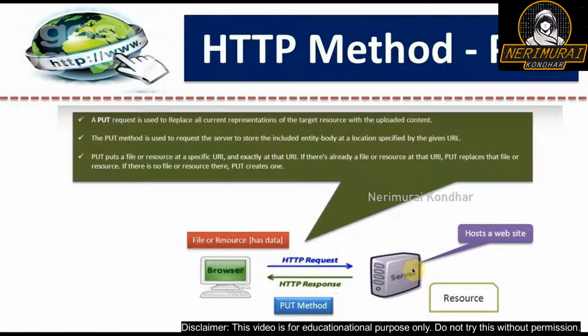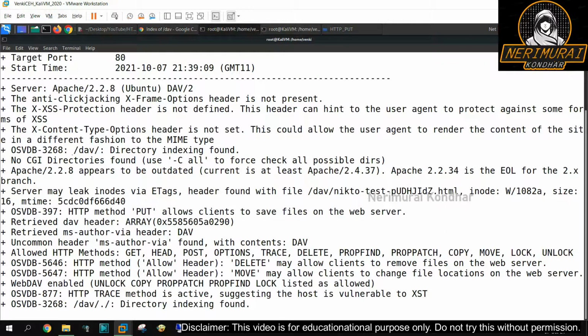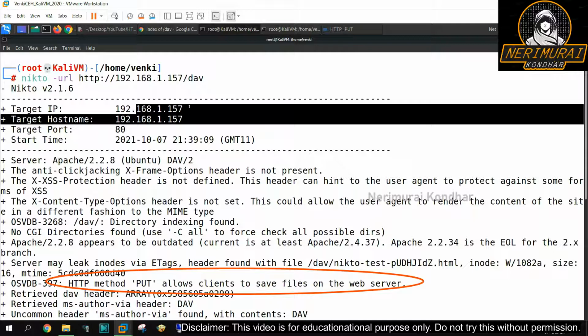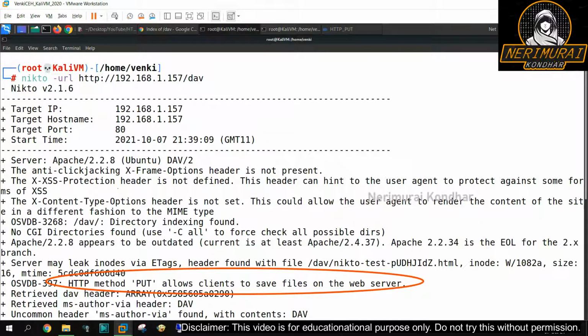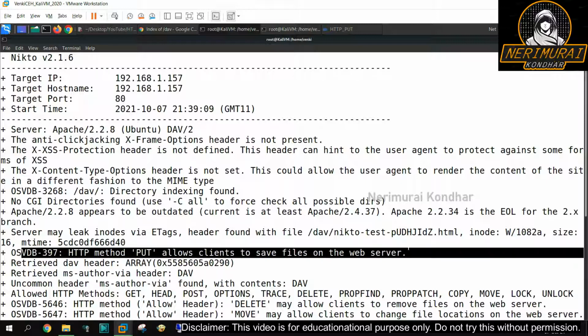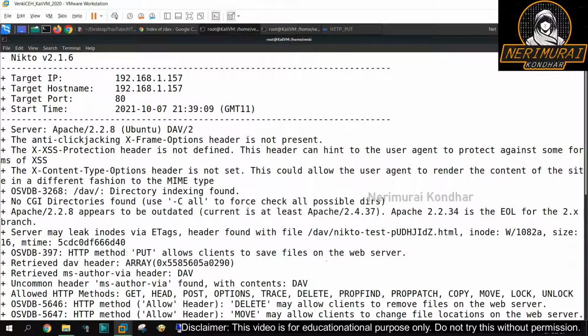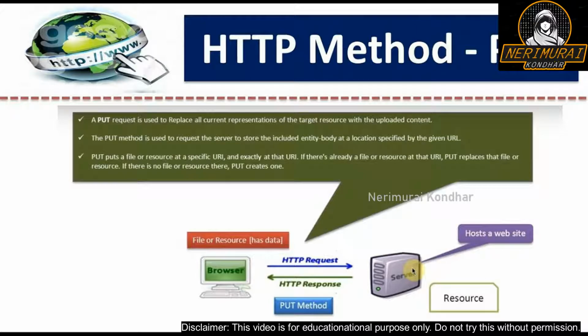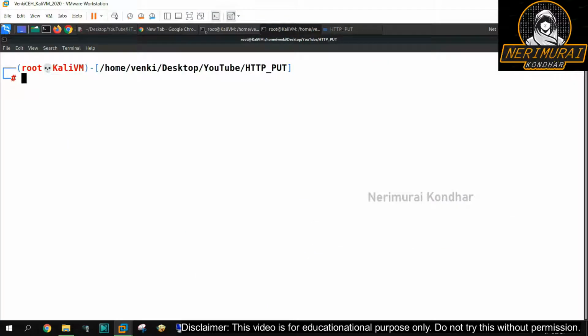What is the HTTP PUT method? The PUT method was originally intended as one of the HTTP methods used for file management operations. If the HTTP PUT method is enabled on the web server, it can be used to upload a malicious resource to the target server, such as a web shell, and execute it. As this method is used to change or delete files on the target server's file system, it often gives rise to various file upload vulnerabilities, paving the way for critical and dangerous attacks.